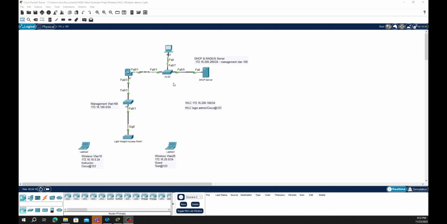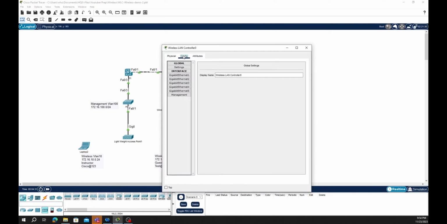In order to demonstrate the entire configuration procedure for the wireless controller, I deleted the previous one, and let's add a new one. For the wireless controller, we will be using the 3504.